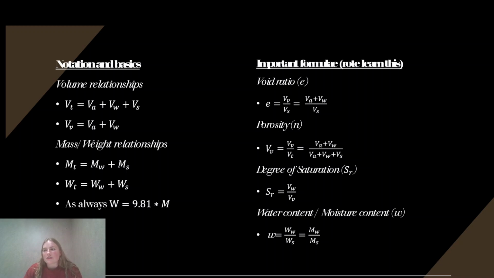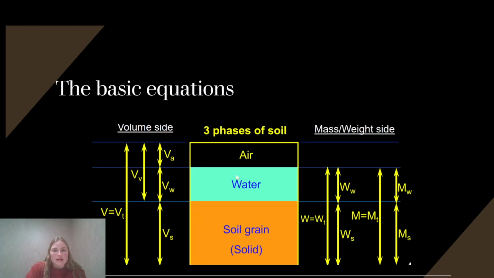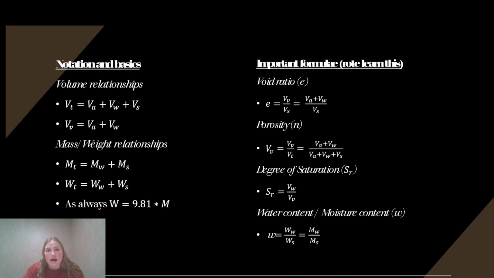So soil is known to be either unsaturated or saturated. Saturated means that all the void space in the sample is full of water. If you look at this slide, this whole void section is full of water. That means the sample is saturated and would have a degree of saturation of 1. Anything less than that is known as unsaturated soil. So anything from 99.99999% down to 0% of water in the voids is known as unsaturated soil.